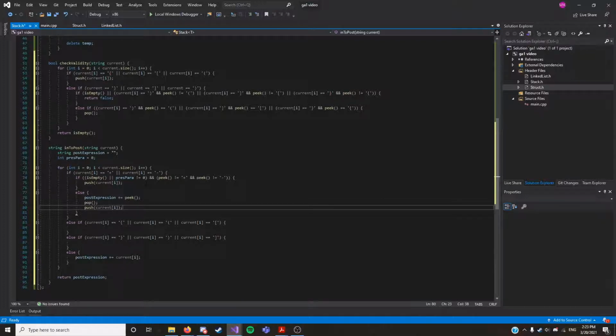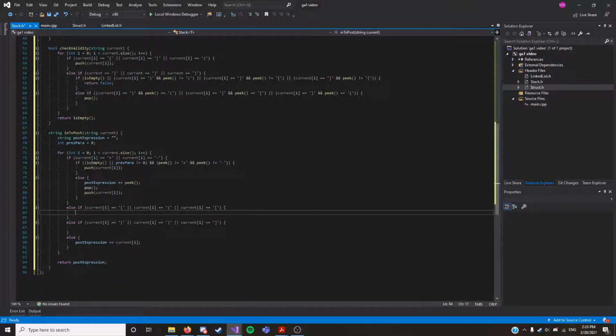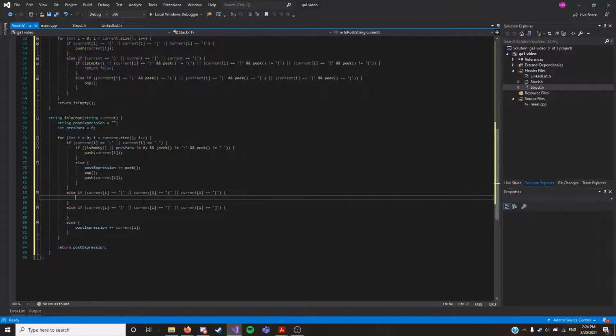I'm using them a little interchangeably, so if it doesn't make sense, that's why. But I mean the plus or minus in this situation. We're going to add our plus or minus to our stack. And so this is going to be all we need to do for our plus or minus, and then we have to actually move on to what happens if we have a parenthesis.